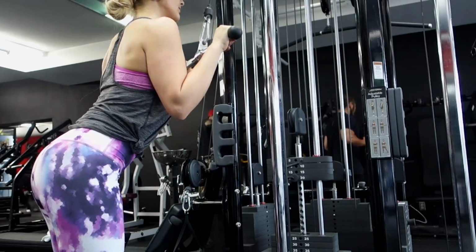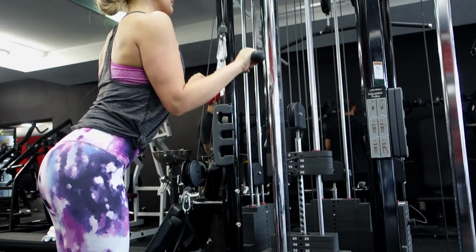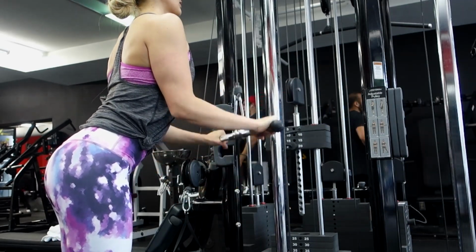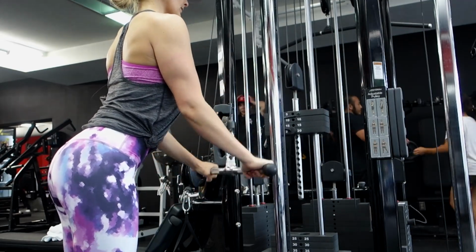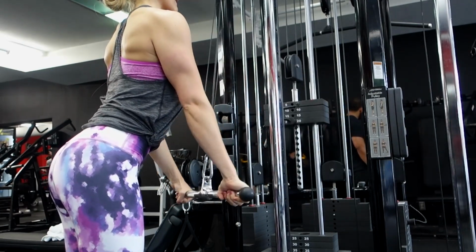Next up, I did a couple tricep exercises. So these are cable push downs. You can do them either overhand or underhand. Here I'm doing overhand, but generally when you're doing tricep exercises, the cues are to keep your elbows in the same spot and then to contract hard at the bottom where you see that horseshoe form.